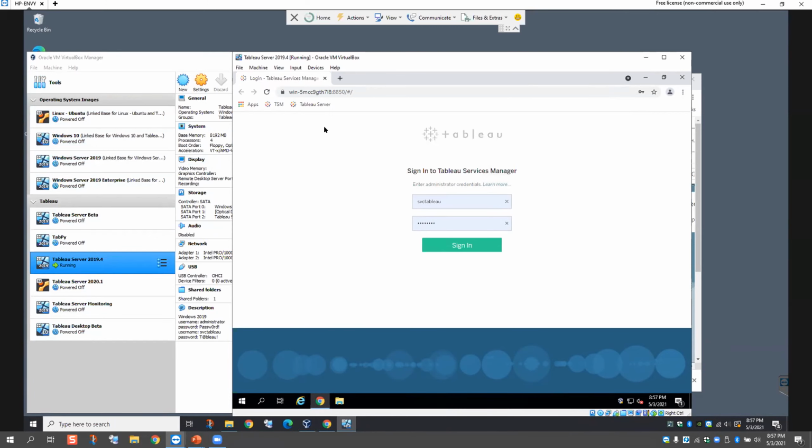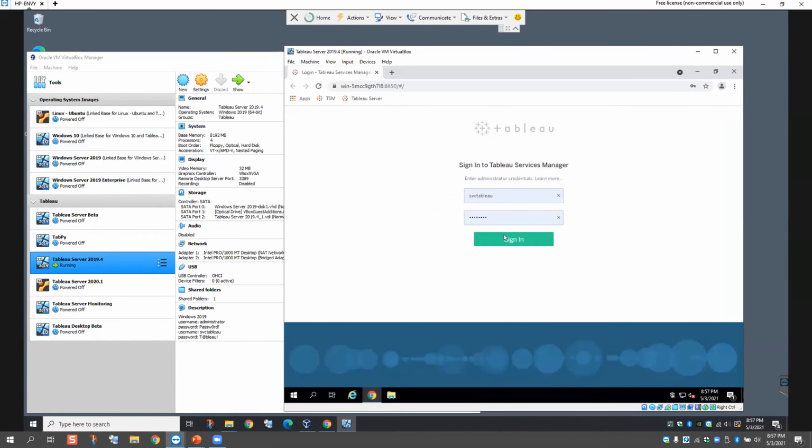I've launched it, and now here's the virtualized window, and it's showing the Tableau Services Manager. This is the configuration that we just went through. You can see the memory, the CPUs, all of that great stuff, the network adapters, and I've launched the TSM.